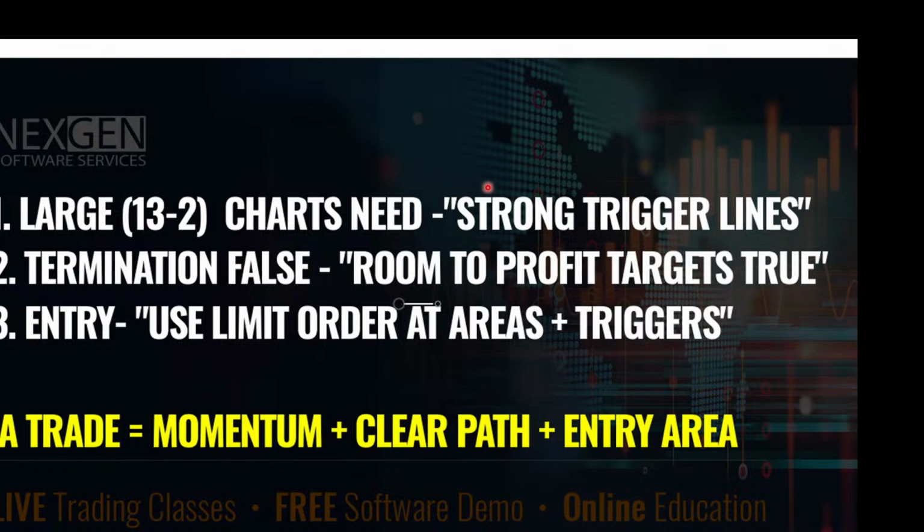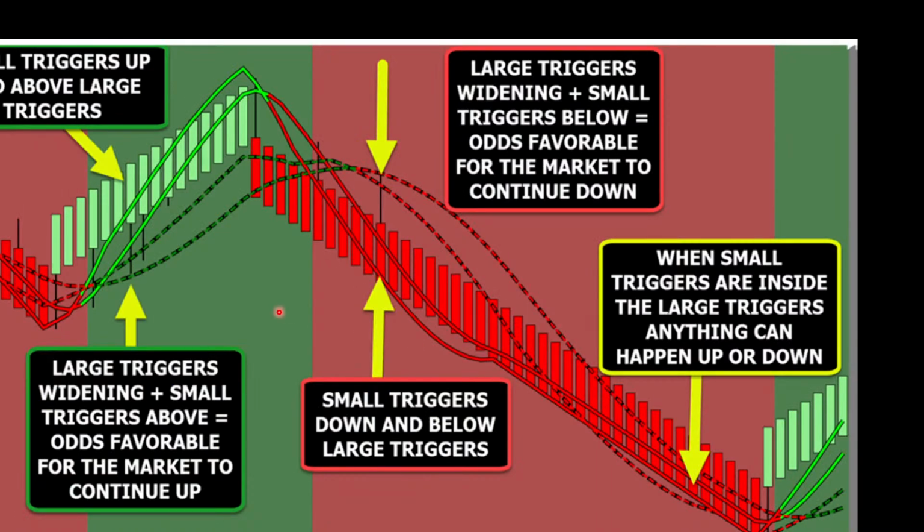We're going to talk about rules. We're going to talk about strong triggers first, guys, because strong triggers give the advantage of momentum. Momentum is hard to stop. The only way to have strong trigger lines is to be trading with the trend. So if your trend is up, the background is green. If your trend is down, the background is red.